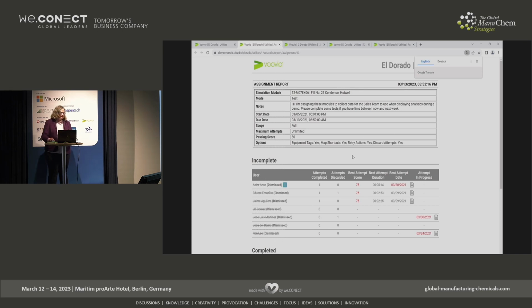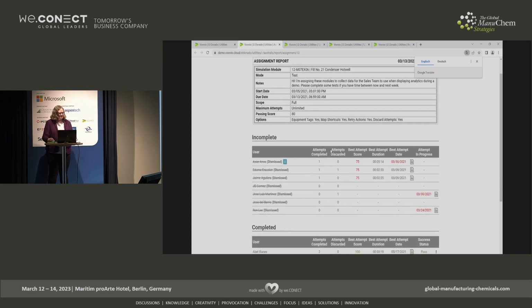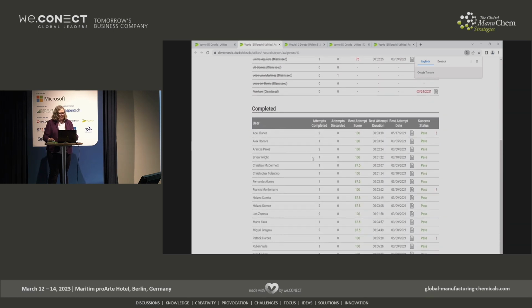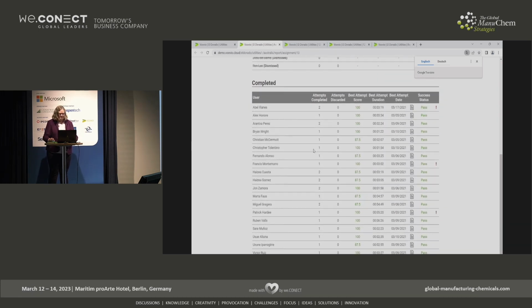Okay, so we have the possibility to show a very detailed breakdown, so who has done what and when and how many times and so on and so forth. So this is a breakdown that is quite popular on the other side of the ocean. In Europe, so far, we've encountered that most people, depending on the country and the site, the company, prefer an anonymized version, which is also perfectly possible. So you can just put here user 1, 2, 3, and only get to see, okay, who passed, who didn't pass, without getting all the details. So we can customize that according to the requirements of the site.